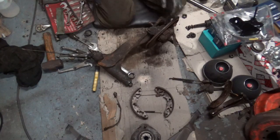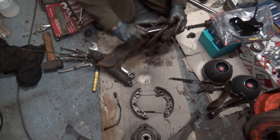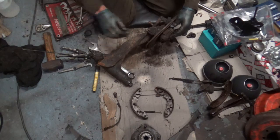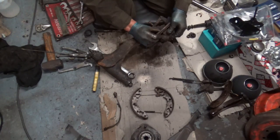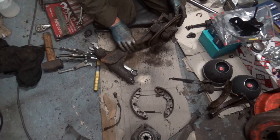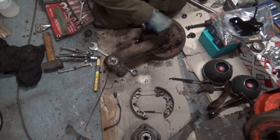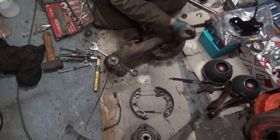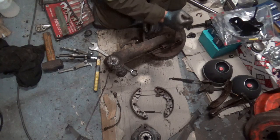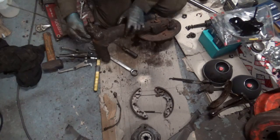Right, I'll need to obviously take that nipple out to get that cylinder out, because I don't think that'll come out. Just leave that in a bit, I'm not ready for that. I'll probably end up just binning that with the back plate. Right. Next is to get these nuts off. That's all bent. Right. Just a bit of his old handbrake cable there.